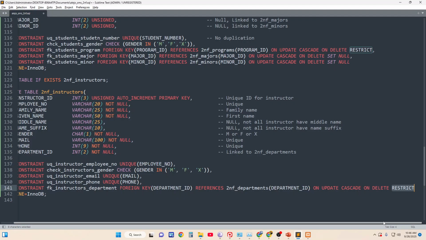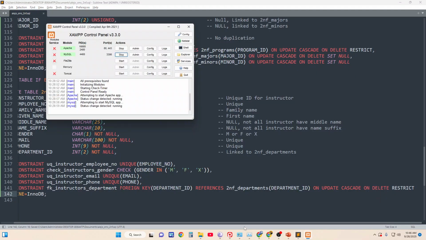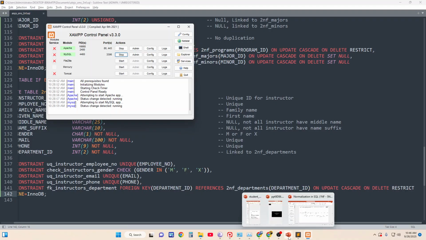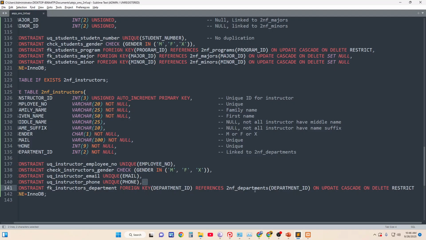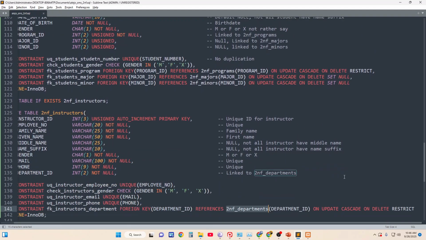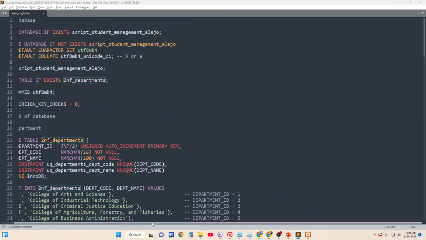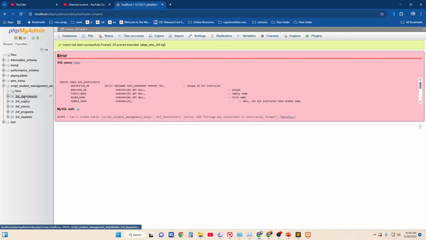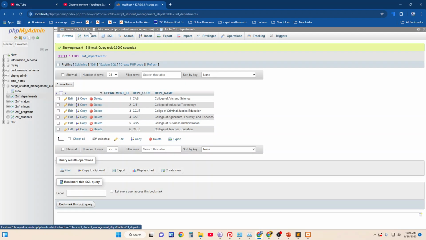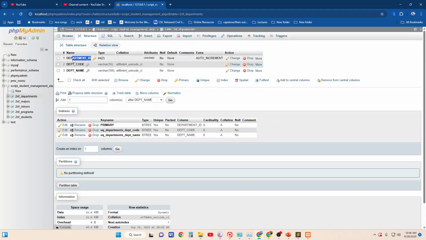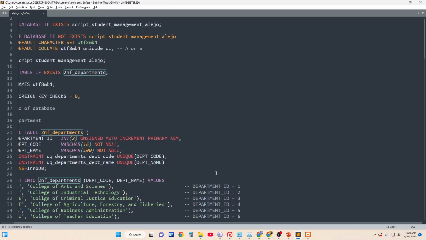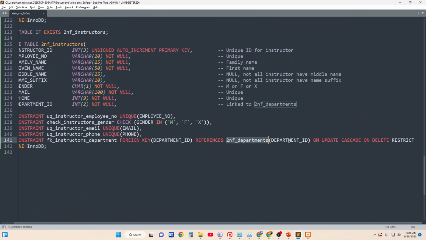Okay. So that means everything is good. We already have that one, and if we see the database for the departments, we have here department ID. That is the same one that we are referencing here. So it really doesn't have a problem.